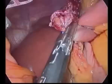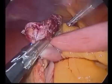Can you withdraw the bougie slightly? Just one centimeter.